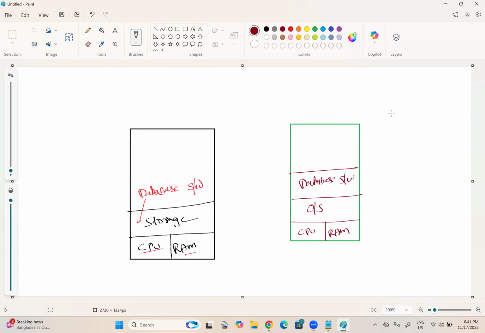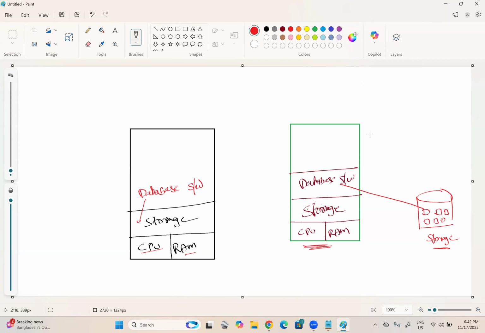Without storage, there is no computer running, right? So what they do is maintain a shared storage in the network, and these databases get created like this. It means the compute and storage are decoupled.